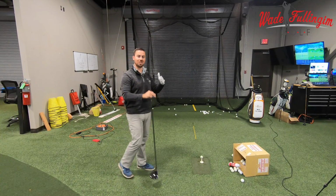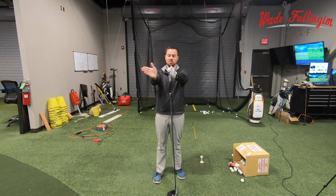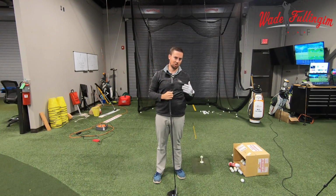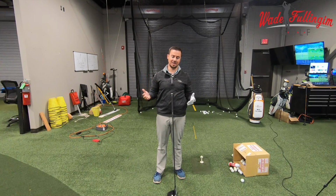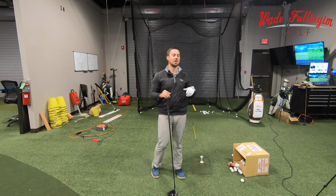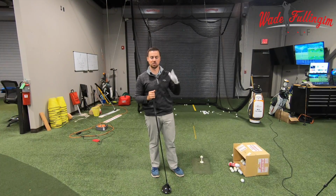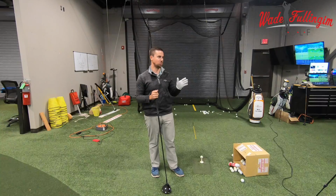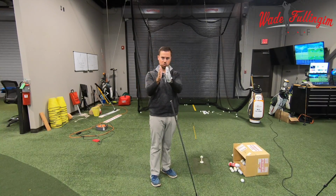To make that curve less, let's say you have your path here and your face is here. You've got to bring your face closer to your path. Changing face angle is a little bit easier than changing path. You need to make sure you seek instruction to fix path. We're not covering that necessarily in here. Do an online lesson with us. If you can come see us, come see us. If you're not anywhere close and you don't like doing online lessons, find your local PGA professional. We support the game. Go to whoever can help you the most. But we've got to get those two closer together.